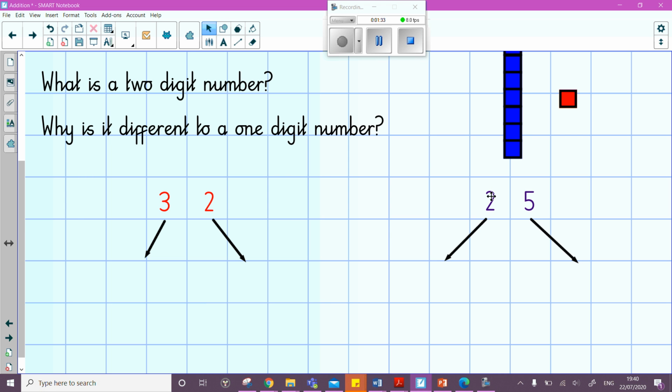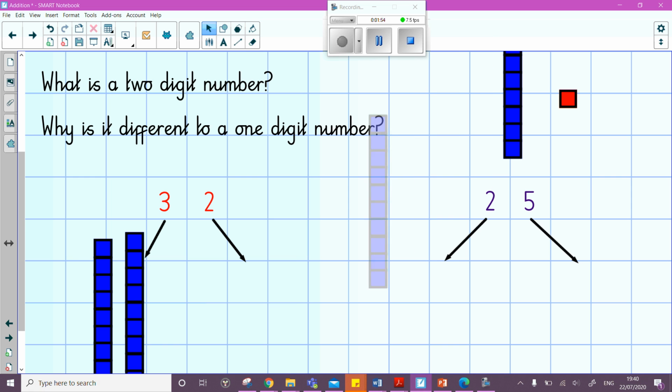And here we've got the number 25, 2 tens and 5 ones. Now if I wanted to represent that number to really show that I understand the value of each digit, I could use my tens and my ones here. So for 3 tens, I could get 1 ten, 2 tens, 3 tens, and then I have 2 ones. So I'll grab my 1 one and 2 ones, and now I can check. I've got 10, 20, 30, 31, 32.